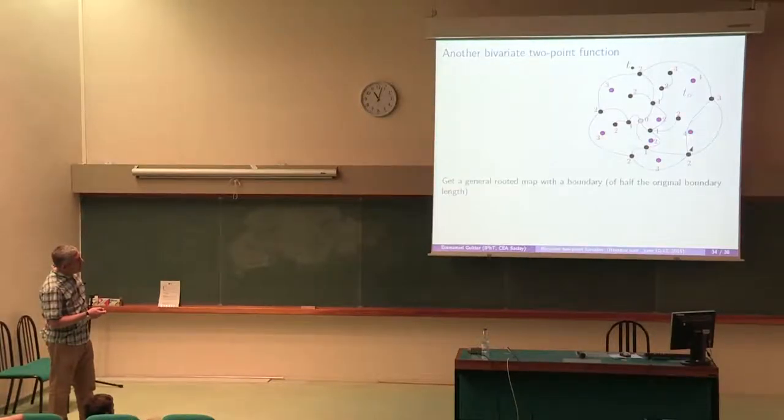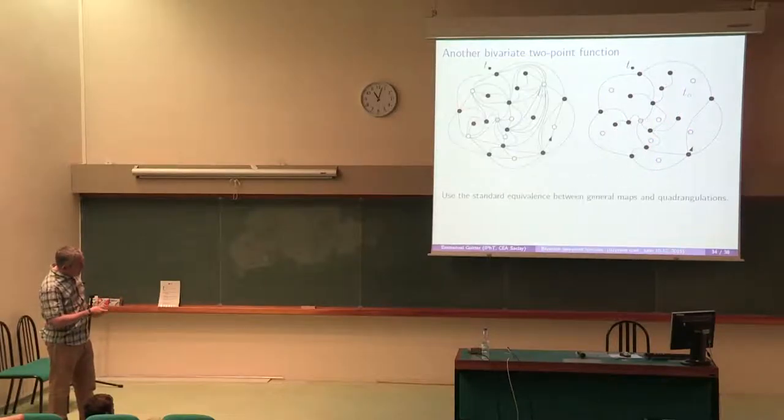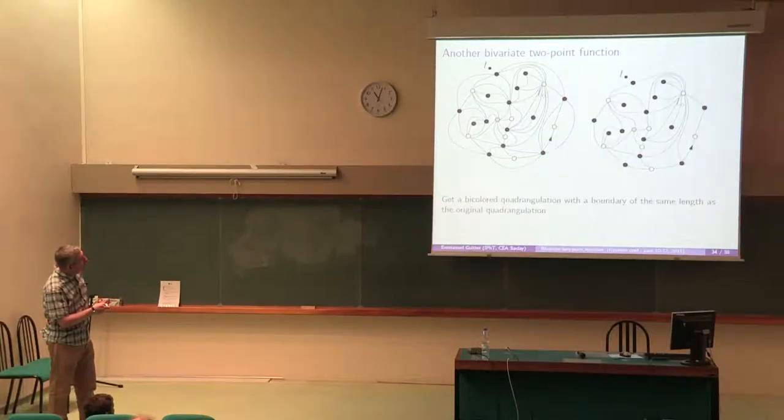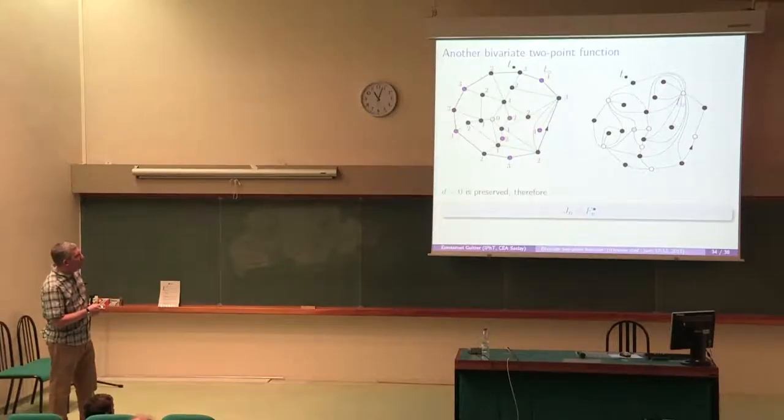the local maxima gets disconnected, of course. Okay, you have to remove them. Now I reboot them, but now I color them in white. Okay? And I use a standard equivalence between maps and quadrangulation, which now corresponds to take these new white vertices and connect them to all the corners around the face, which I did here. Okay, and you end up with another quadrangulation, which has the same legs, quadrangular legs, as the original one. So actually, you have bijection between this quadrangulation and this quadrangulation.